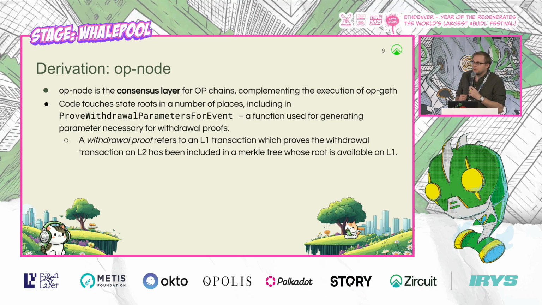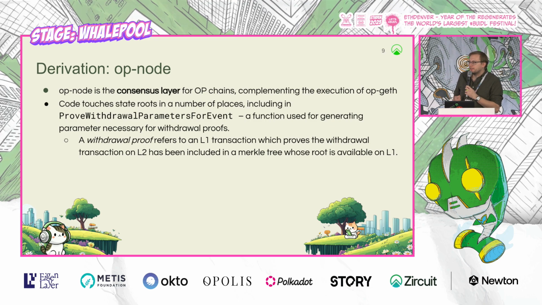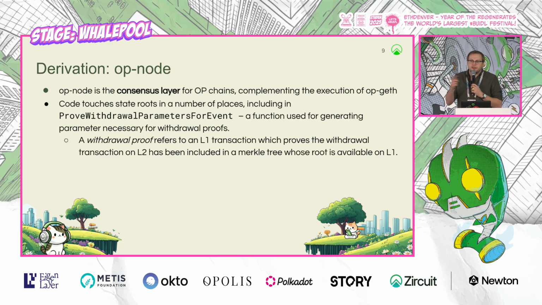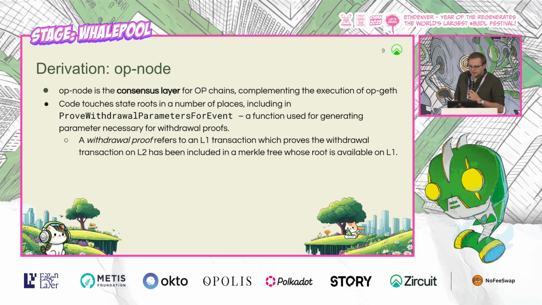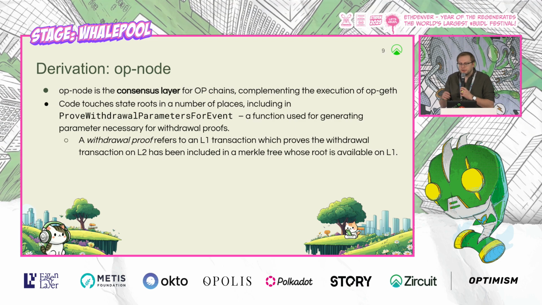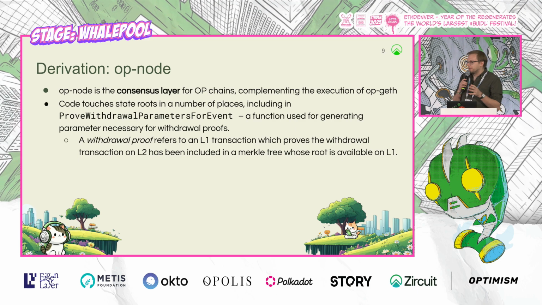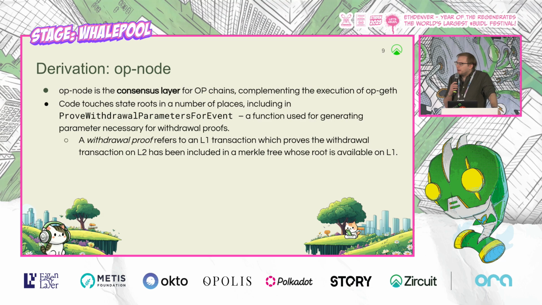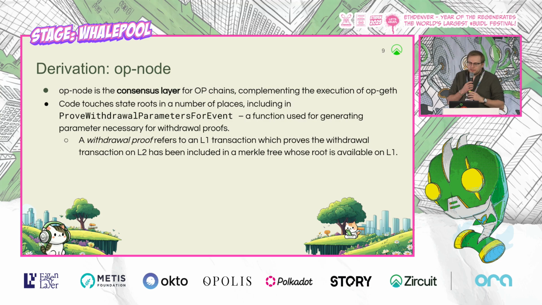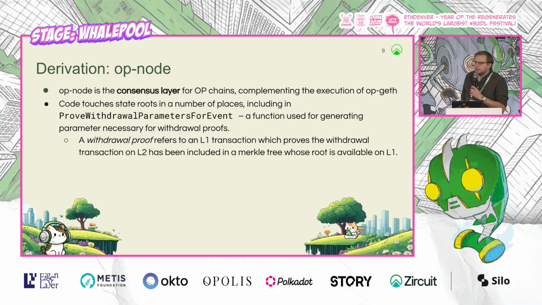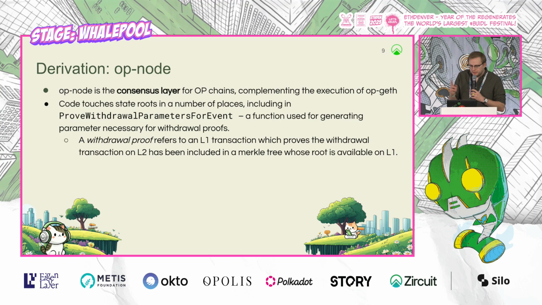So at the end of the day on an OP stack system, you have to prove as a user that you submitted a transaction on the L2 that was eventually written to L1 as part of the state. And you need to call this function somehow indirectly. Probably you don't call it on your console, but somehow this is called. And that means it's very critical, and everyone touches this. So you can't skip this, because then you screw with people's withdrawals, and if people can't take money off of your chain, they're going to be really upset with you. So you got to touch it.